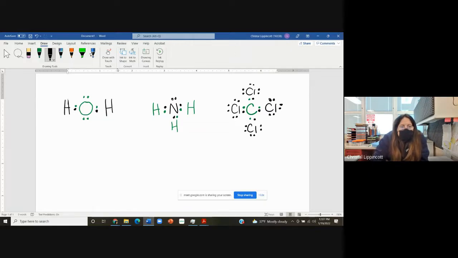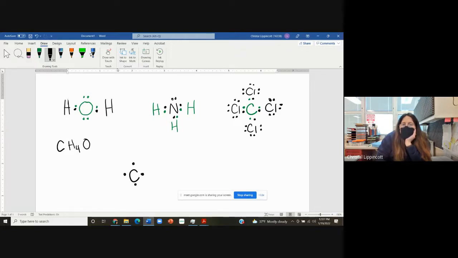All right. So the next one is CH4O. And again, we've got to kind of figure out how these puzzle pieces are going to fit. We know carbon's going to be in the center. How do we know that carbon's going to be in the center? What is our clue here? It's listed first in the sequence, okay? So I'm going to start with my carbon here. I know that it has 4 electrons.